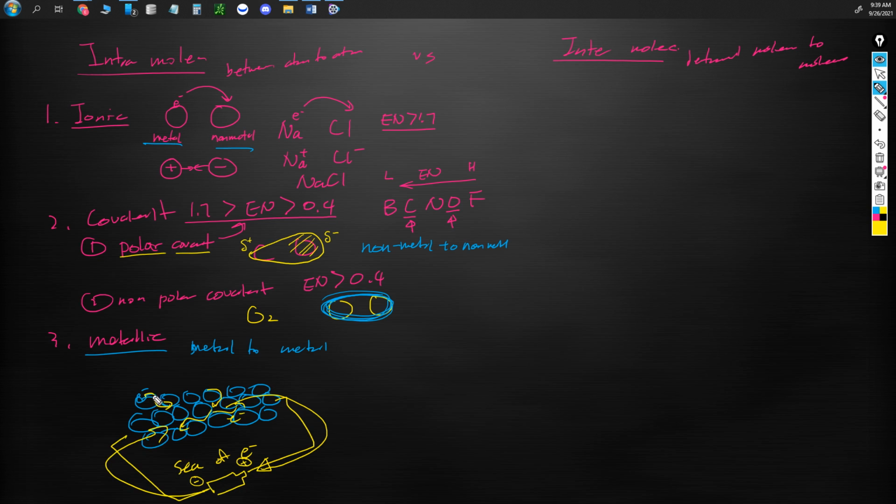Okay. Because these electrons were moving freely even before being connected to a battery, that gives you the metal characteristic of what? You can easily bend it. Once you bend it, it stays there. So it gives some flexibility to it. That's what the characteristics of the metallic bond are like. Okay. So these are the intramolecular forces in general.